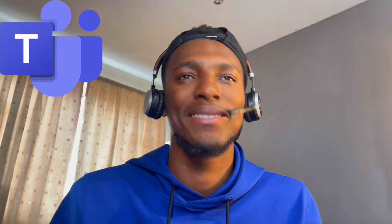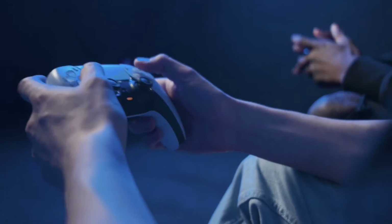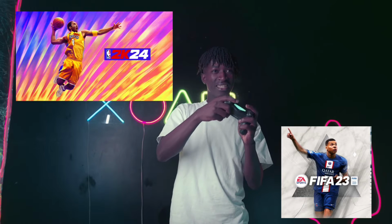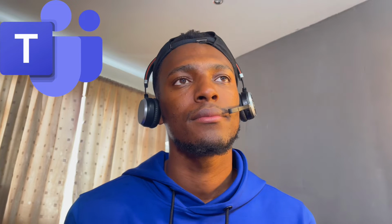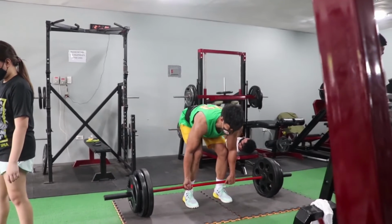As I was saying, as 5 PM draws near, I begin to wind down and get ready for the end of the day. I pack up all my work equipment and I wind down with a few video games, and this is usually how I relax after a long day of work. I am a sports kind of gamer, so I play things like FIFA and 2K, but I do have one or two other games which I play as well that are not sports related. And after a bit of gaming, I'll be heading to the gym for a workout. And with all this sitting down behind a screen and typing on a laptop, some movement is always necessary through the day. So I'll be heading to the gym shortly after this.